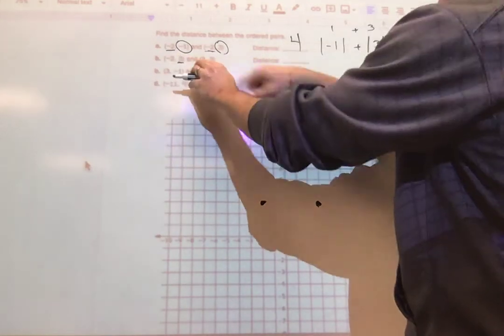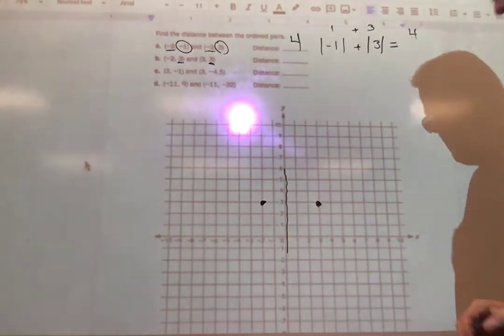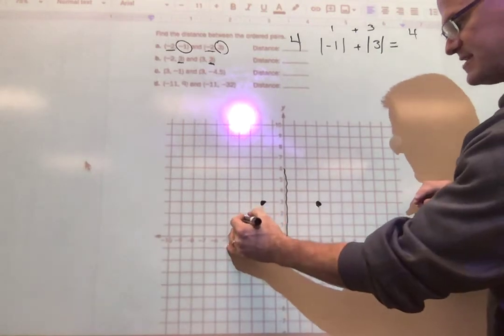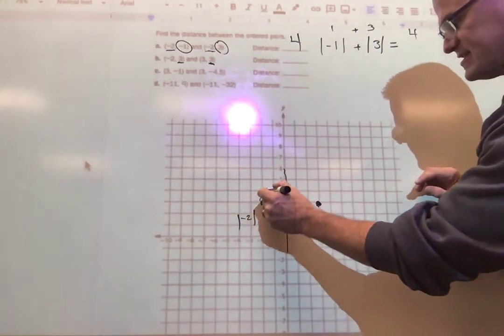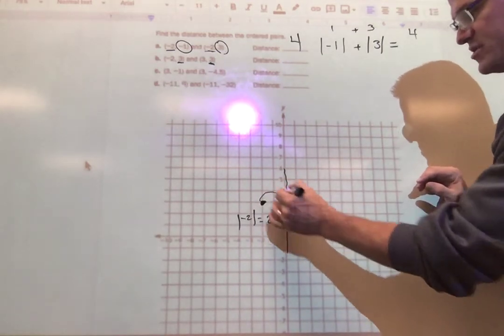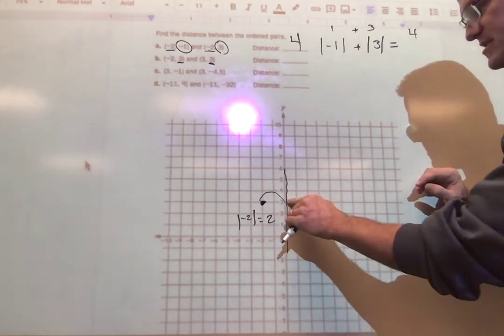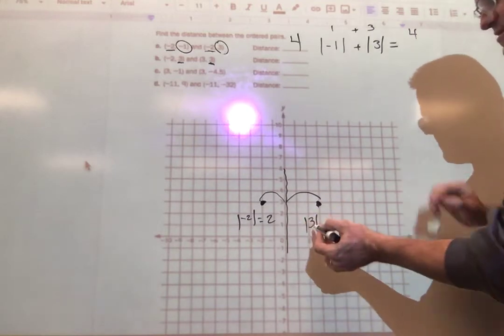And I see one's negative and one's positive. So again, if this is my 0 line, what I'm comparing to, see, this is the absolute value here. We're on the negative side. So this is the absolute value of -2. That means the distance from here to here is 1, 2. That actually turns positive, right? It's 2 away from there. And this is the absolute value of 3, because it's 1, 2, 3 away. Okay, it's 3 over, so the absolute value of 3.